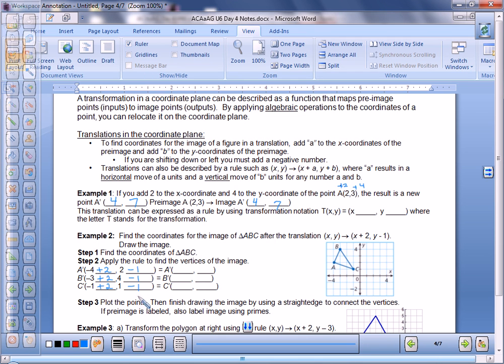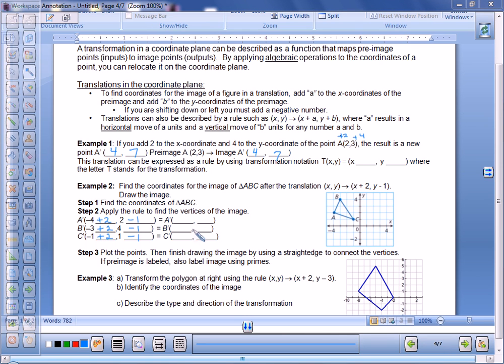So where do we even get these translation numbers? I understand the rule, but why do you have to add 2 and take away 1? That's what this is telling you. This says take each x value and add 2 to it to get your new x value. Are they always going to tell you the rule? Yes, I have to give you a rule. Or sometimes I'll do it backwards: I'll give you the 2 sets of points and ask you to come up with a rule.